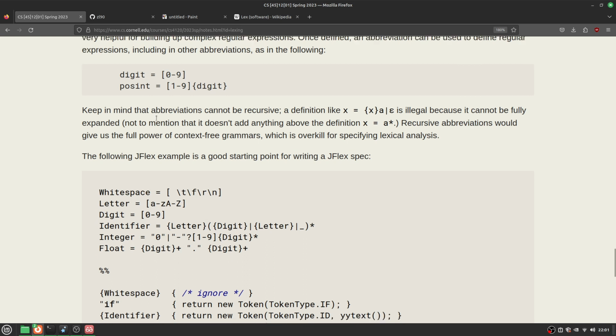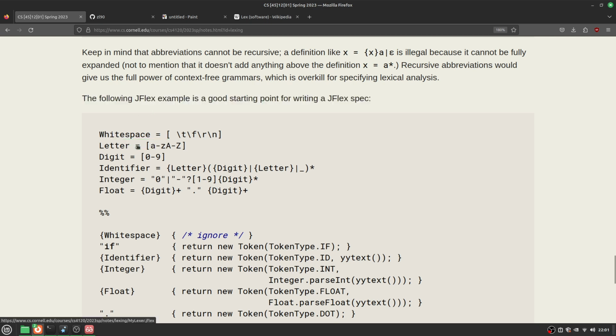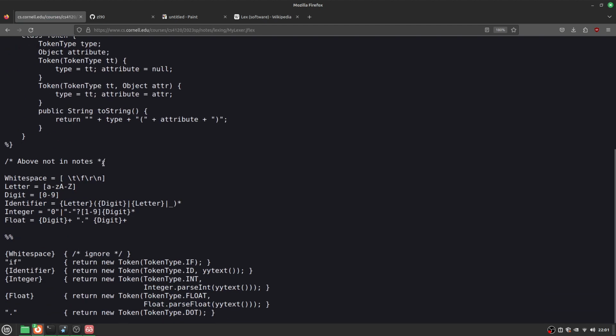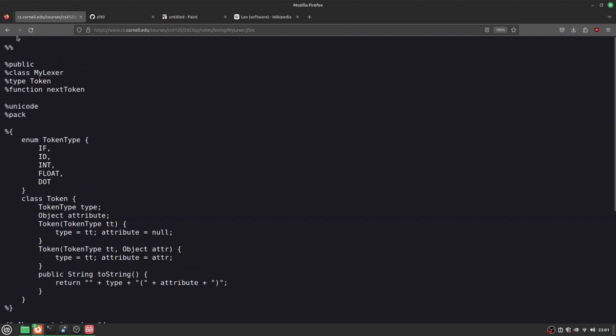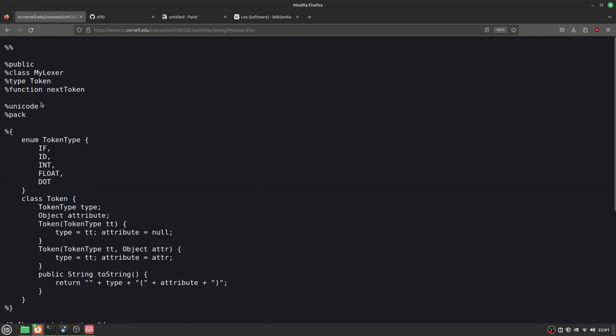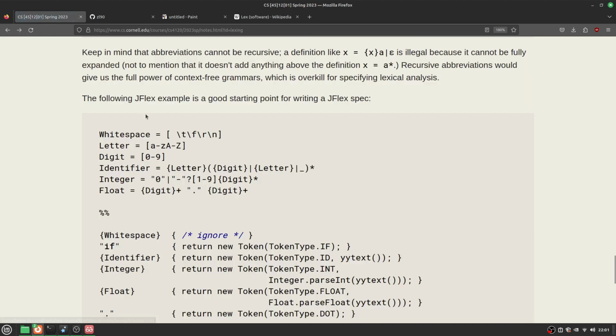The following JFlex example is a good starting point for writing a JFlex spec. So at the top, we're creating definitions. Okay, so yeah, we define what white space is, we define what a letter is.